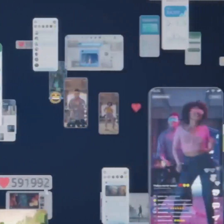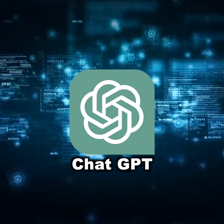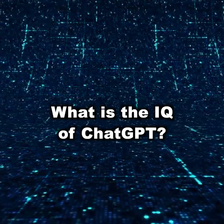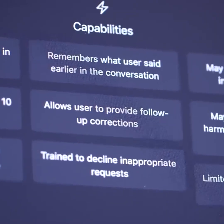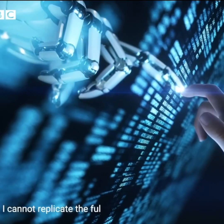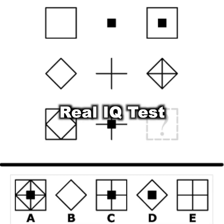You know how we've been hearing about how intelligent and smart ChatGPT is? Well, I've been wondering just how smart it really is ever since I first tried it out. That's why in today's video we're going to put ChatGPT to the test and see how it performs on a real IQ test.